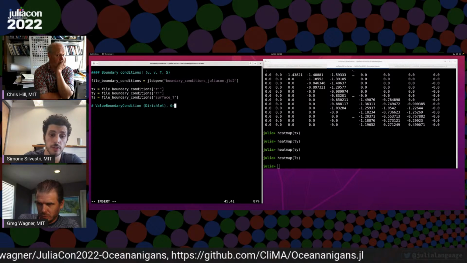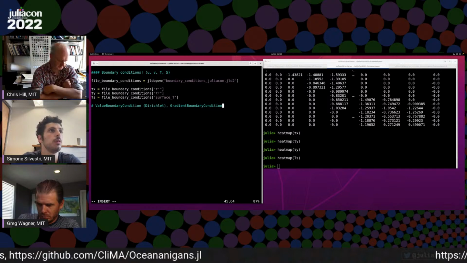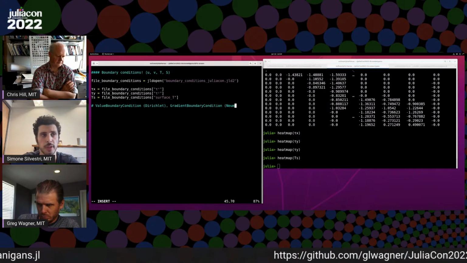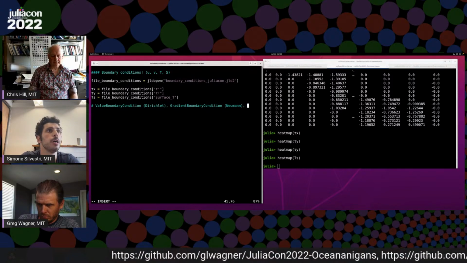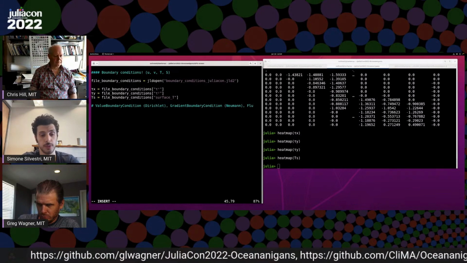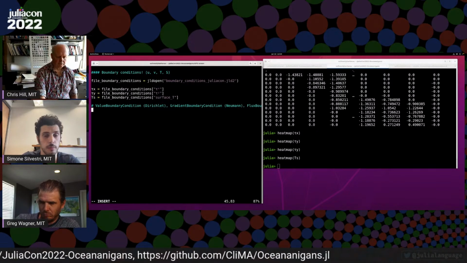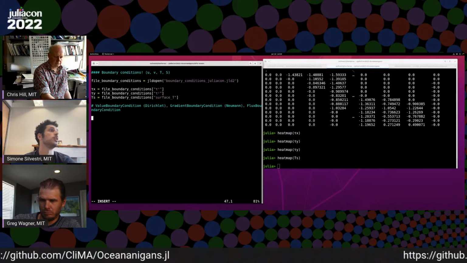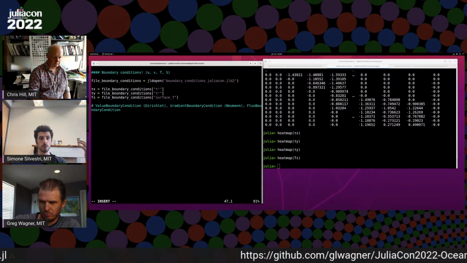We have gradient boundary conditions, and this imposes a gradient, so it's your normal boundary condition. And we can impose a flux. So this is actually the boundary condition that we're interested in, because the stress imposed by the wind is actually a flux of momentum in the ocean.